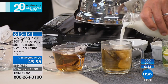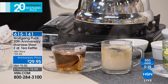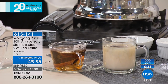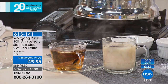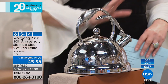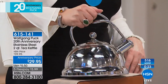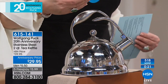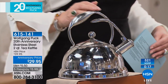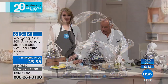What a nice idea! You know, Adam, our producer, is also saying, like you, Wolfgang, he does the French press coffee too. And if that's how you do your coffee, this is absolutely perfect for you. For coffee, for tea, for hot water, for whatever you might need, you keep that handy and you will use it and absolutely love it. It looks beautiful. It makes it completely drip free. It's just so easy to use. If you cook and you need a little water on something, you just put it on. It makes life simple and really better.